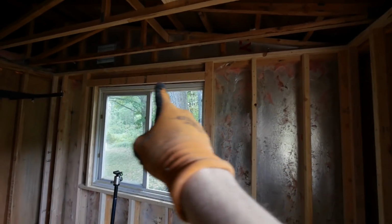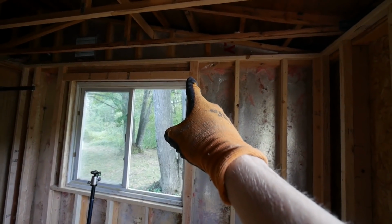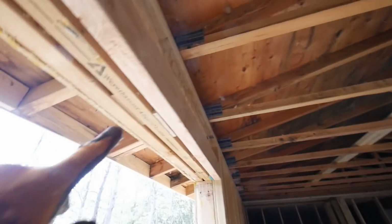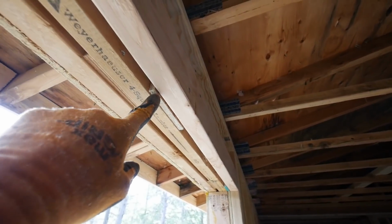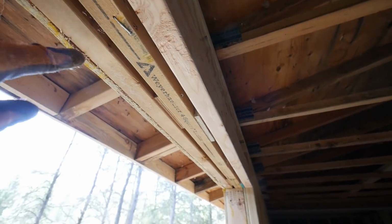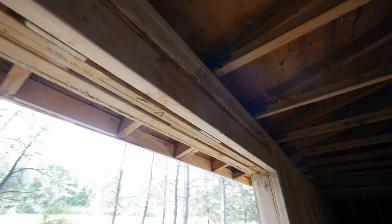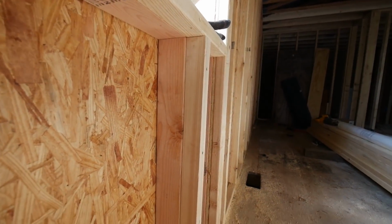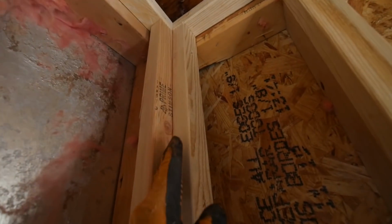I also did that for the header. That way there's more nailing surface, and I just like that better. With the header, I just blocked it out with pieces of OSB, and I'm going to spray foam in between them. Also in between their header. You can see that this is coming out pretty good. I got my corner in, so I have a nailer for drywall on both sides.